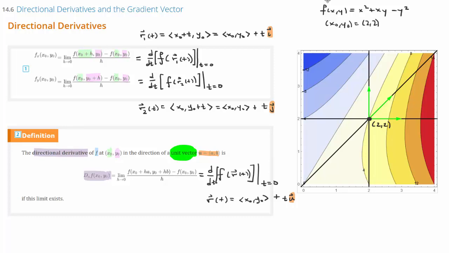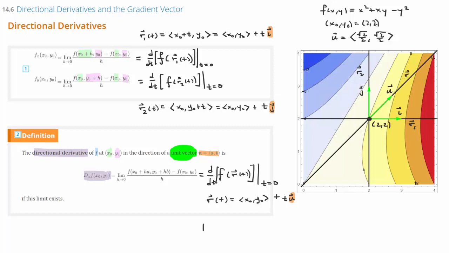I've also drawn 3 vectors and 3 lines. You have the unit vectors i and j, and we have this diagonal unit vector u, which has components root 2 over 2 and root 2 over 2. The lines in the directions of these vectors passing through the point (2, 2) are parameterized by these vector functions r1, r2, and r that I defined earlier.